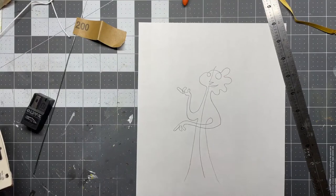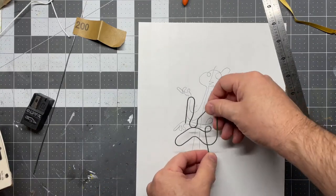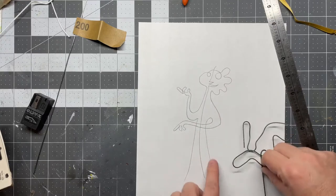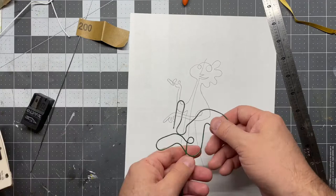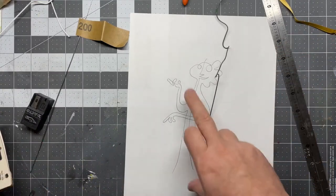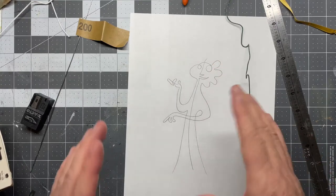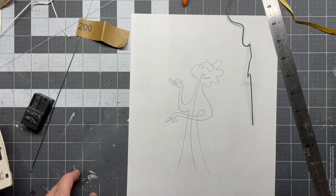Okay, so I've done a sketch of Jerry just so I can lay my wire out, and it worked pretty well in the last one. I have run into a little snag though. I just quickly started looking at the wire and looking at how long this continuous piece is, and unfortunately, my little piece of floral wire is not long enough. I have this at about 7 inches tall. I feel like that's a really nice size, especially compared to the Terry that I made last week.